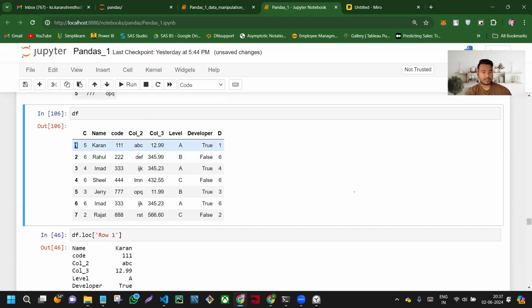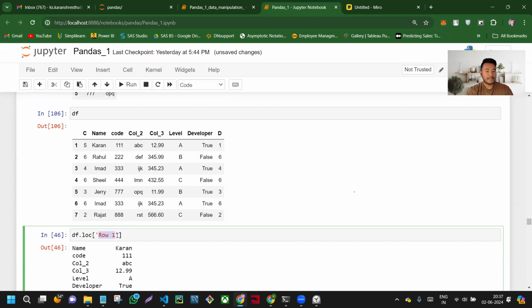Whatever we have set as the index, just like in yesterday's class, I told you how to set an index. We can set our customized index. I can make this name an index, so Karan, Rahul, Nimad can also be the index. If I make this name the index, my first index will be Karan, the second index will be Rahul. So I need to write Karan and Rahul in quotes, because it is a string. But here I have the index as an integer number, so I will pass the integer number only.